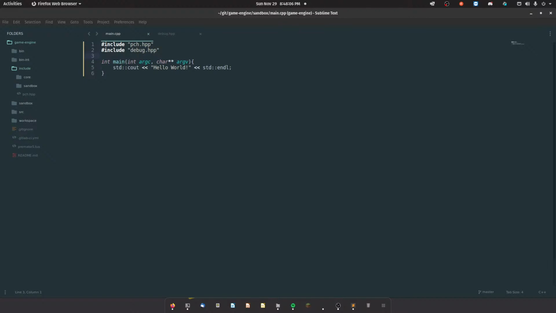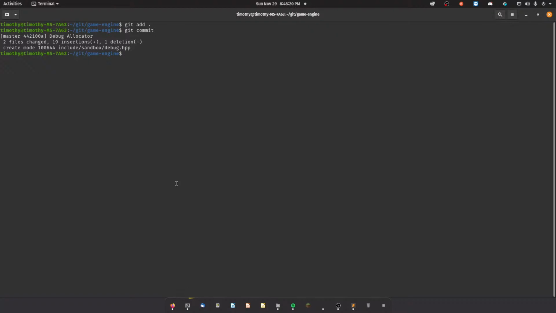So we're going to use Dear ImGui. No, that's something else. We're going to use spdlog to do our logging. So let's go into the terminal, clear, and get this logger to work here. So git submodule add to our vendor spdlog.